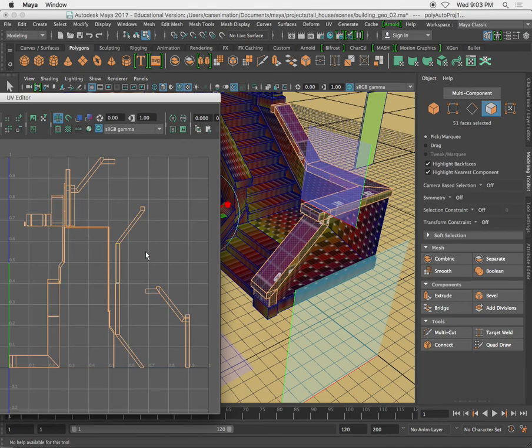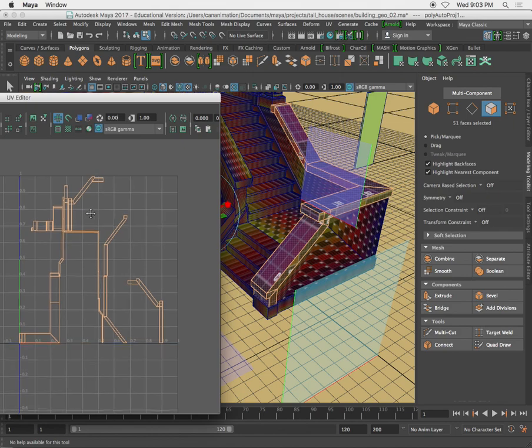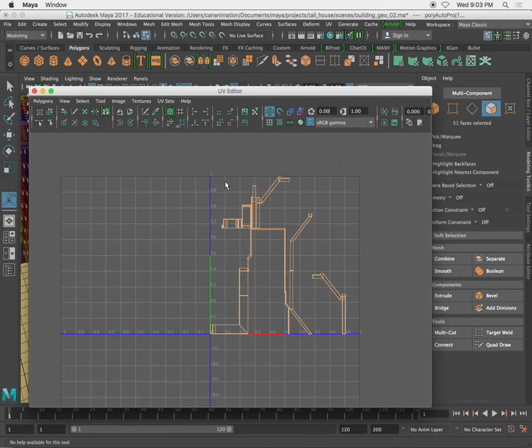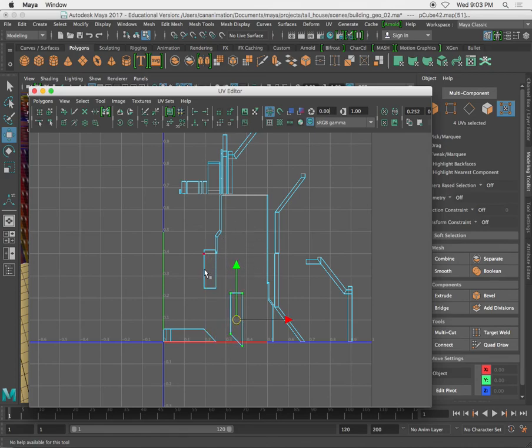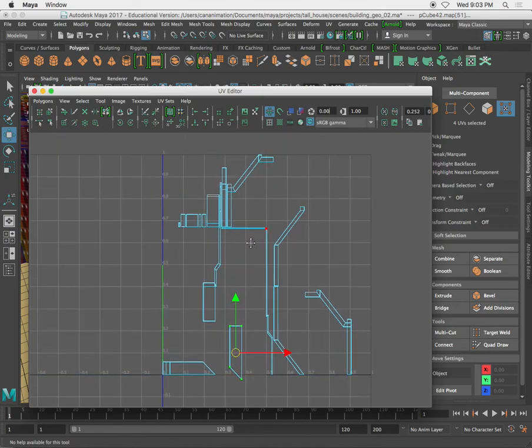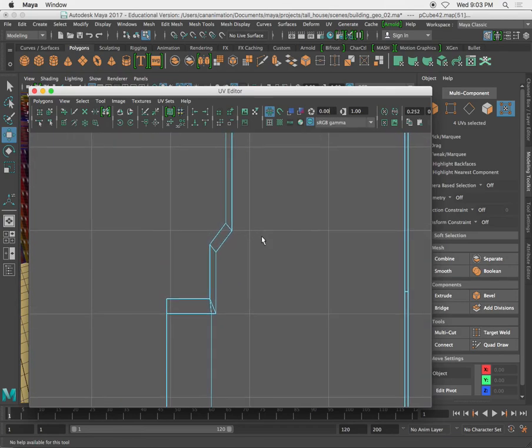If there are a lot of complexities like this, one thing that I'll do is select all my edges and cut them all. So now each one of these is its own face. I didn't necessarily have to do that, but for me it's easier to start from a known and start sewing edges together to create a known shell, as opposed to trying to goof around with all those weird ones.